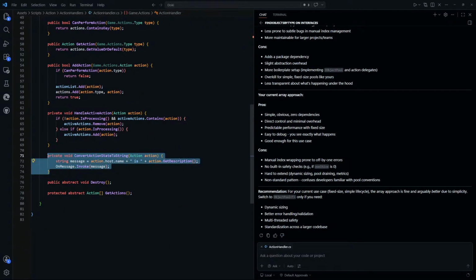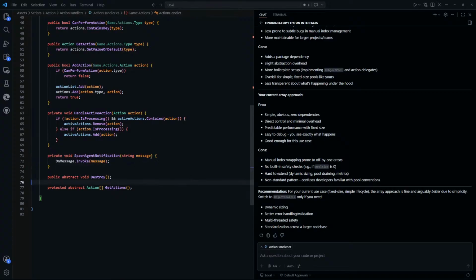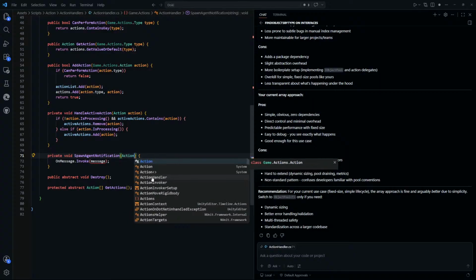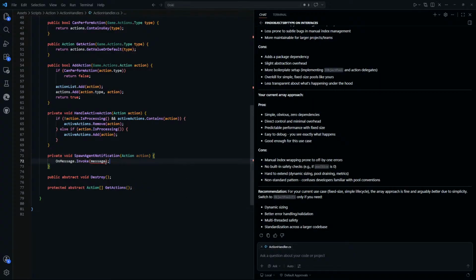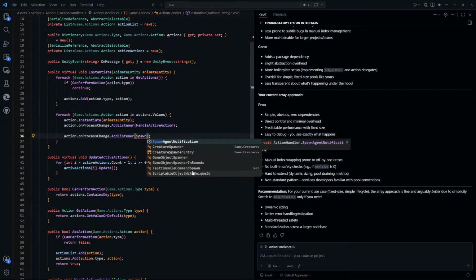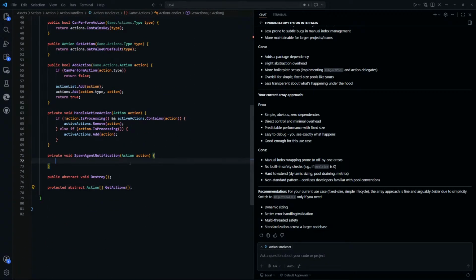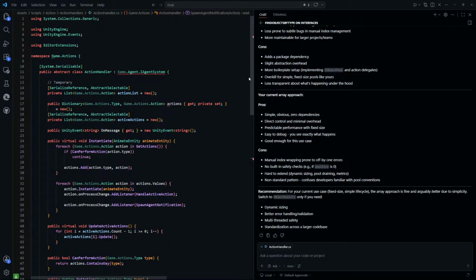We're not gonna have it like this, but we're gonna have private void spawn agent notification, maybe. For this one, it's gonna be action here. And we're gonna handle it soon. So on process change for an action, add listener spawn action notification. And then we have the agent notification. And here I want to do new agent notification.